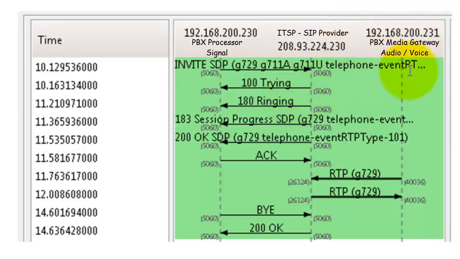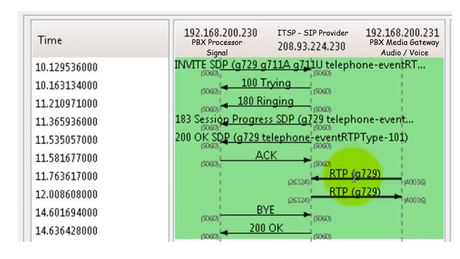It's important to point out where I took this trace, because you're seeing private addresses here. The carrier would actually see my public address instead in this packet. The reason you're seeing the private addresses is because I took this trace behind my firewall, so we're on the private side. If I looked at this on the front side of my firewall, you wouldn't see these addresses. You would see my public addresses from my site. Okay, so we got the acknowledgement back that, hey, I see your media setup information. I acknowledge that. I'll set it up.